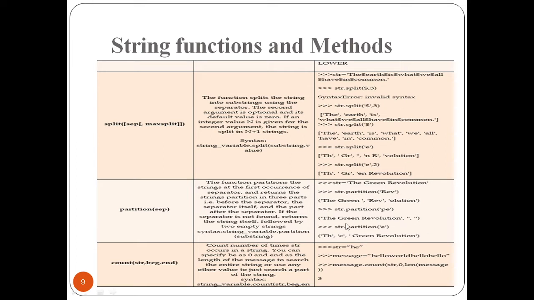And now we'll see it in the source code. Don't worry about that. And count. Count the number of times a string occurs in our source string. So I will take one string, take the starting and ending positions of the respective length of the string, and check how many times that particular substring is available in our source string. So that number will be returned. Here str is the message hello world hello, and message count of str, from 0 to the length of the string, the entire string. So how many times is it available? It is available 3 times. This 3 will be our output. Clear?